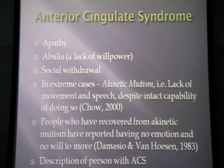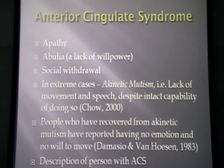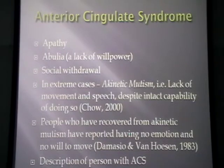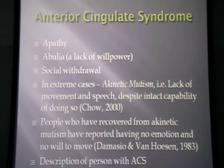Now, I've only met one person with this anterior cingulate syndrome, and what he will do is he will quite happily sit there for hours at a time in his chair. He'll just stare, just apparently at total peace, and there just doesn't seem to be any will to want to initiate any kind of action. He can actually speak. I've heard him speak once in the last 5 years I've known him. Not that I see him that regularly. And that was when we were doing a quiz and he answered a question about football. We were all amazed because it's the first time he'd said anything. So it's a total lack of initiation of behaviour.